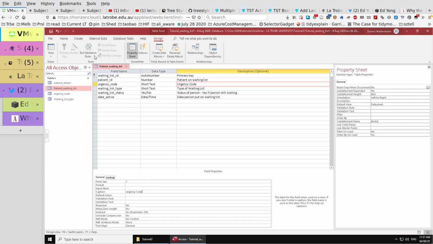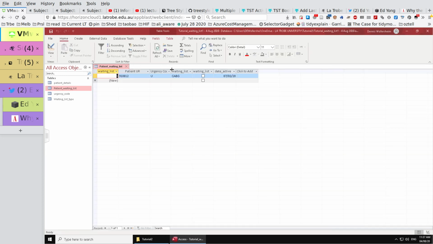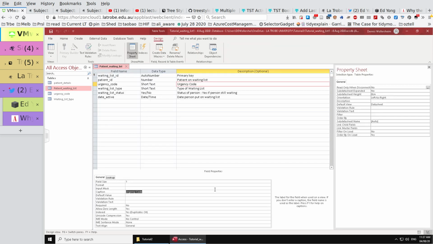If we change the caption, then we go into the design of the table, you'll see that it actually doesn't show the code anymore, it shows the ID. So you want to change all the captions, you want to change the descriptions, you want your table to be proper and nice and have all the proper things in it. So that's what you're going to do. Let's just go through it, finish that up.